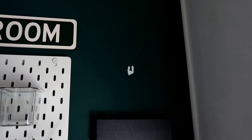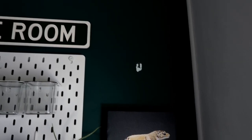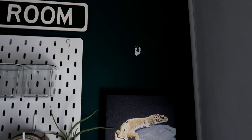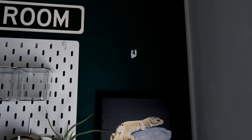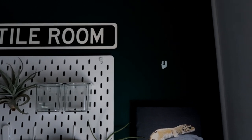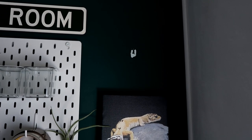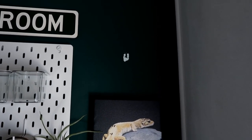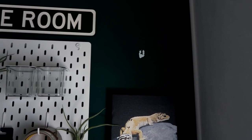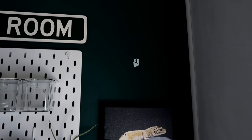We have a little issue with a command strip - I don't think it's necessarily the command strip's fault. I think it's the paint by Wilco. I love the colour but the way it performs is so bad - you just brush against it and it'll leave a mark, and three or four layers literally just peeled off. So I need to fix that, but we have got Ziggy up on the wall. We've got the reptile room side and my pegboard. Now let's have some before and afters - keep in mind the room isn't complete yet, there are still upgrades I want to do.